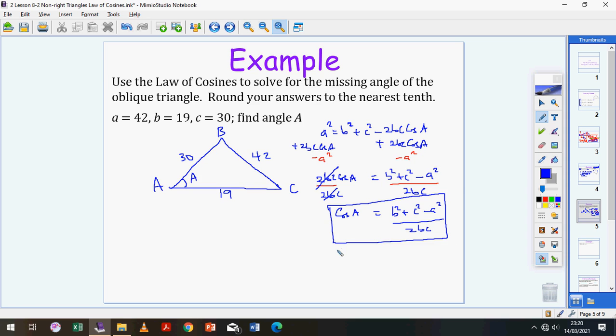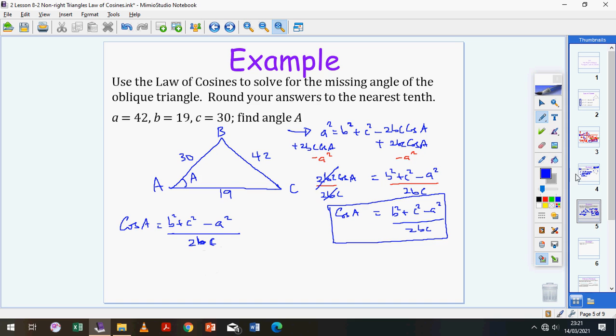Do you have to know this formula in order to solve the angle? No. If you substituted your values at this stage, you'd get the same answer as me. The only difference is I am going to get the answer faster than you, because as soon as I see that I have three sides and I need to get an angle, I'll quickly remember that if this is angle A, then it's A that I am subtracting. And if it is A that I am subtracting, then it's the other two sides that I'm adding. And if it is these two sides that I'm adding, they're also the ones in the denominator, multiplied by each other and multiplied by 2. Let me show you how this works.